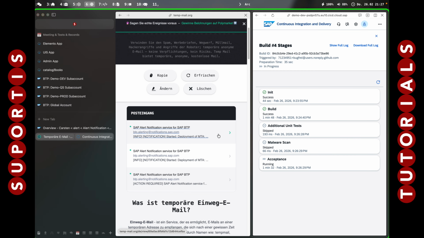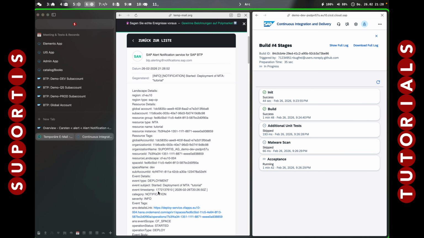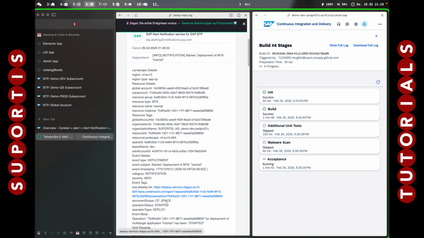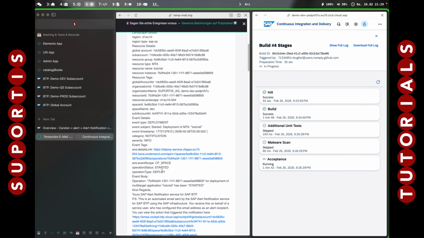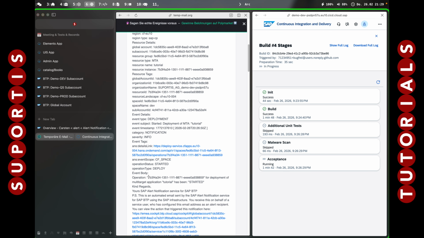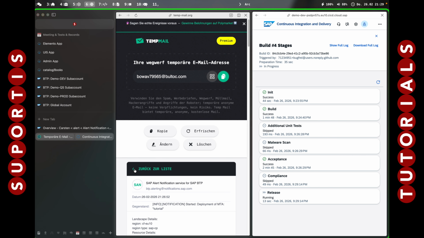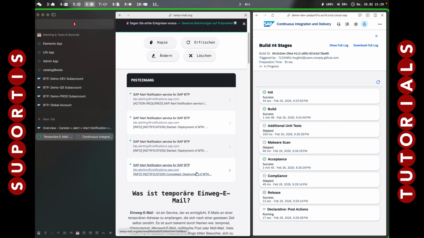We already have received some notifications. Starting of the deployment. In this content, we can see different values that we can use as condition for the subscription. And here is the new notification email for the completed deployment.